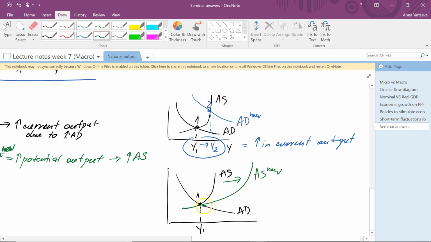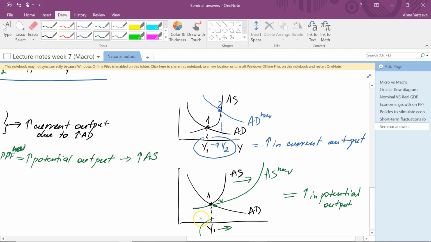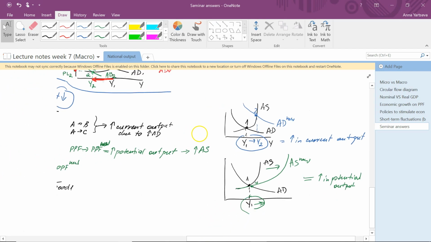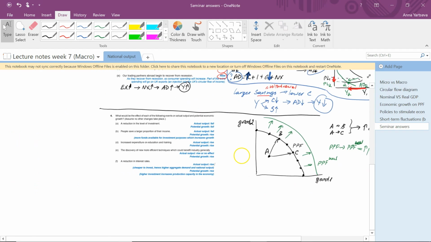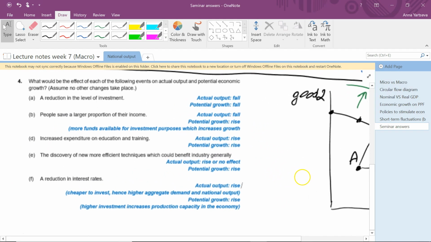which of course will change the equilibrium as well, depending on how exactly we allocate it, because the aggregate supply curve has a horizontal section, an upward sloping section, and a vertical section. But this would imply an increase in potential output. So any changes here are due to a shift in the aggregate supply curve, because it means that we can produce more. Our supply is potentially higher. And based on these theories, let's try to answer these questions.